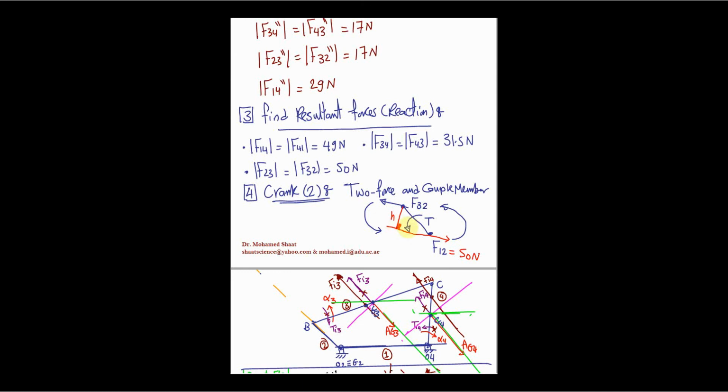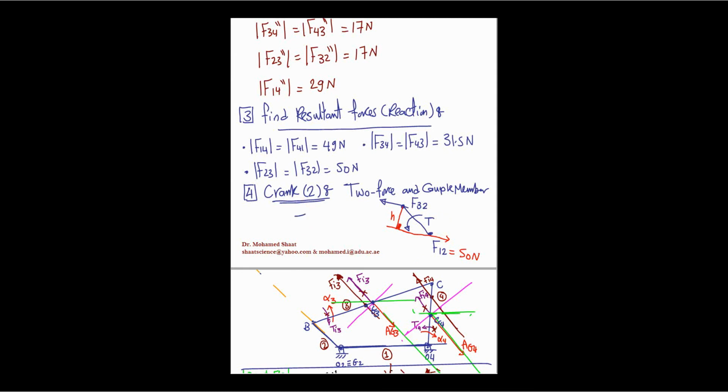The torque that should be acting over link number 2 should be opposite to this torque due to the reactions, because the torque acting over the link is an external torque. This is the torque needed to operate the system. It should be opposite all the time to the direction of the torque that would be produced because of the reaction forces acting on the crank. So you just ask yourself what is the direction of the torque due to F32 and F12, these two reaction forces. This direction is clockwise. So automatically the external torque that we are seeking should be in the clockwise direction. So we got the direction, but we still need the value.